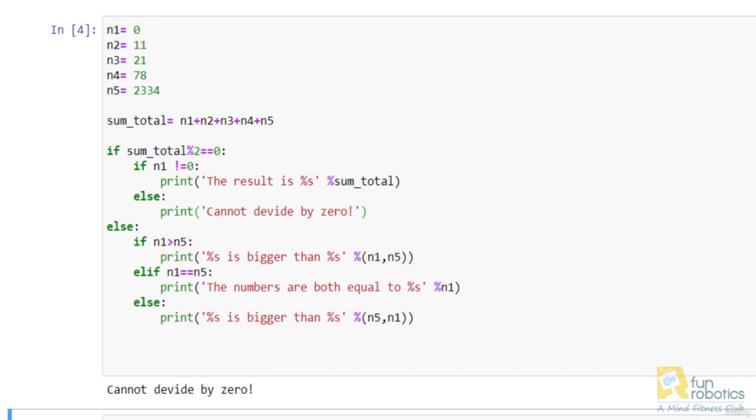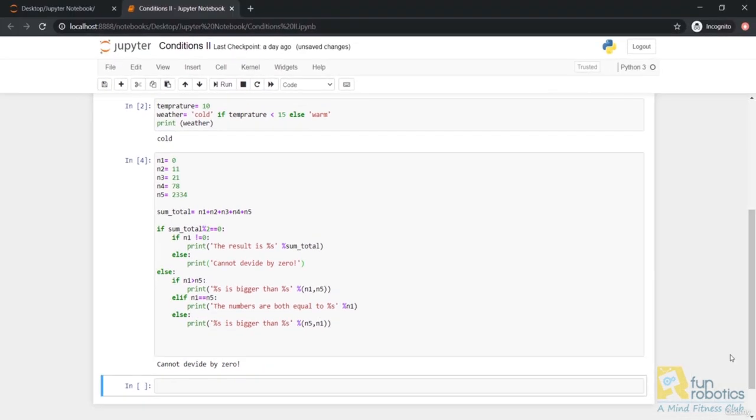With this example, we have completed our study of conditional statements. We will use these concepts in almost every code that we write, and we will see their importance when we cover loops and data structures in Python. I will see you in the next video to conclude our class and work through our class project.